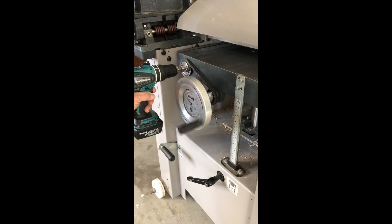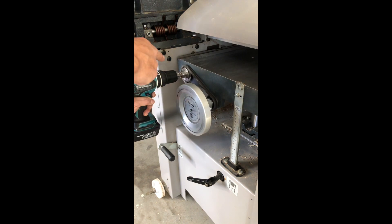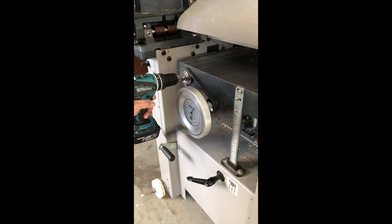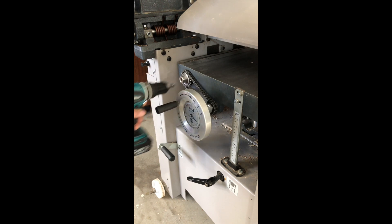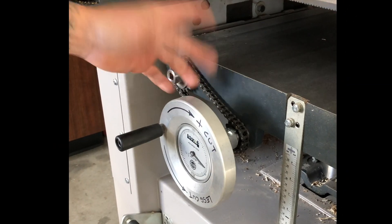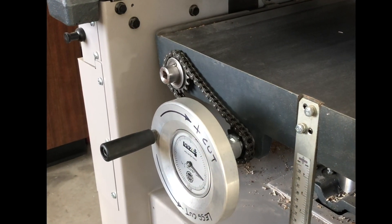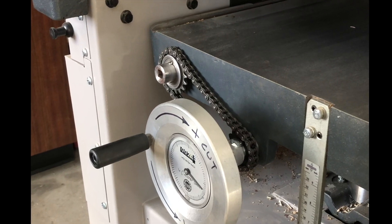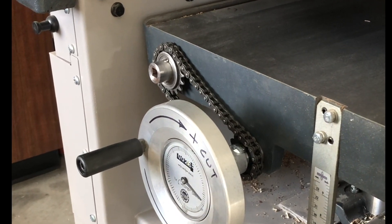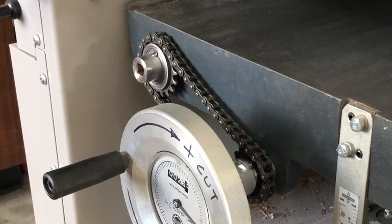I want to see something cool. So I ordered a couple of gears and that chain, and of course I had to do a lot of modifications, and I made this bushing and added a bearing and all that stuff. This video is about the modification I did to my Hammer A341 to raise and lower the bed with a standard drill. This modification could be applied to different machines or different brands of machines. Check it out.